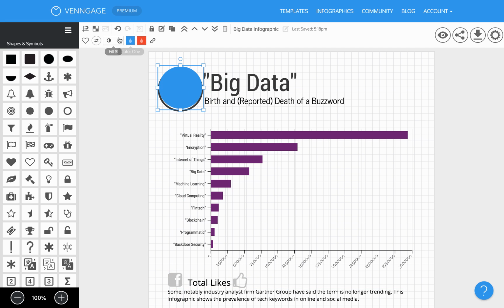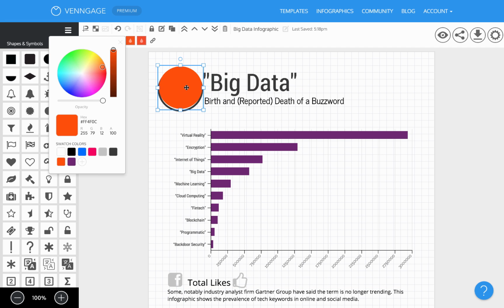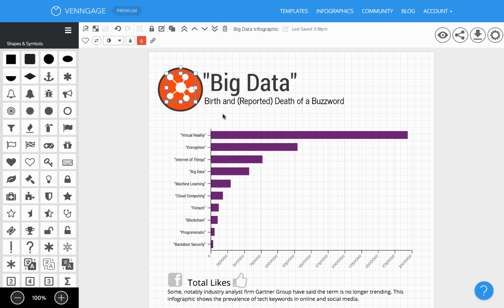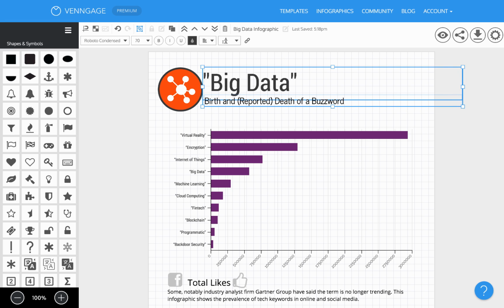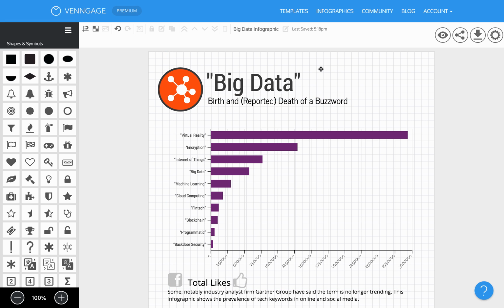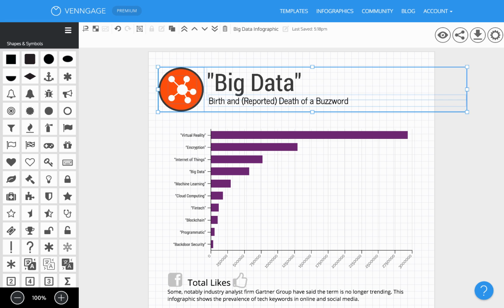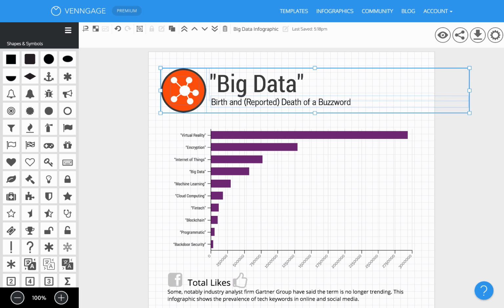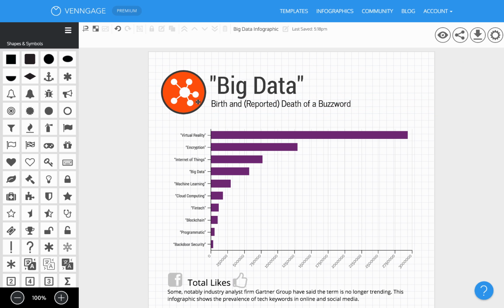And you'll notice here that I'm moving the icons back by using the layering tools up here. I can move objects backwards or forwards. Let's adjust this to where I'd like. Remember, you can also use your keyboard arrows to move things in smaller increments if your mouse isn't doing the trick. So I'm just going to move that right there. All right, that looks great. I like the orange paired with the purple color scheme right now.